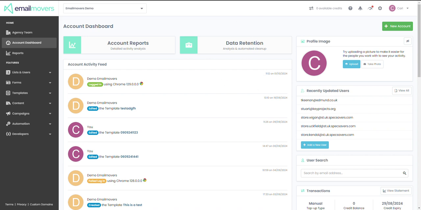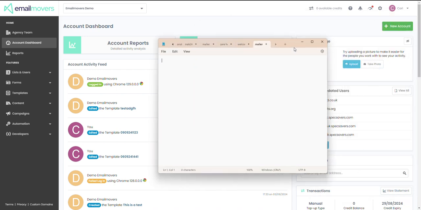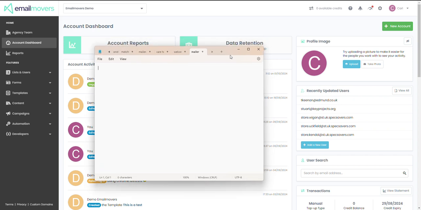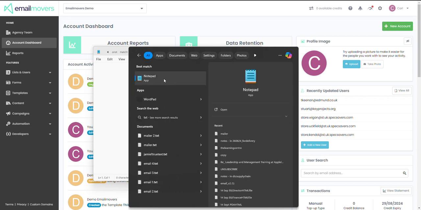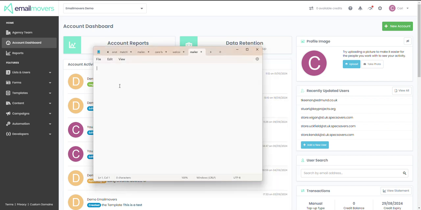This is more of an advanced use within the platform, so just bear that in mind. The first thing you're going to want to do is get a notepad up on your machine. You can do this by searching in the search bar, txt, and then click on this to bring up a notepad. And what you want to do here is start writing your email. So you can still use merge tags. We'll come back to that. So at the moment we'll just say hi, and then you want to start typing your copy.